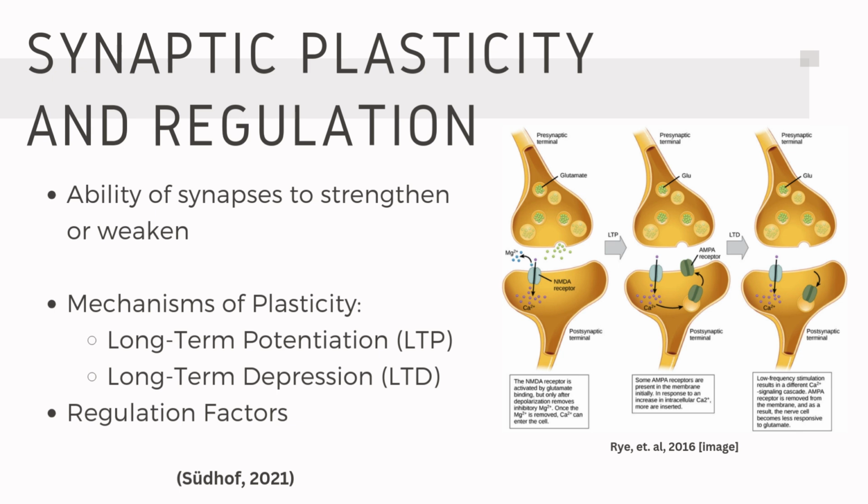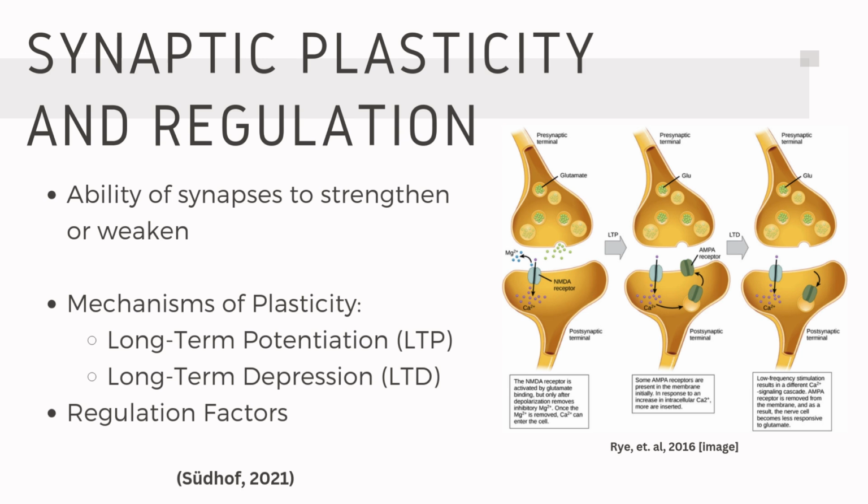There are two primary forms: long-term potentiation, LTP, and long-term depression, LTD. Long-term potentiation occurs when repeated stimulation strengthens the synapse, making future communication easier and more efficient. This mechanism is often associated with memory formation. In contrast, LTD weakens the synaptic connections through reduced activity, which is important for forgetting unnecessary information and maintaining balance in neural circuits. So again, here we have a picture of LTP strengthening this connection, and LTD, which will weaken this connection.